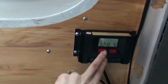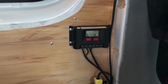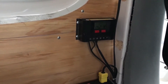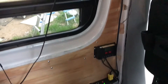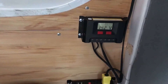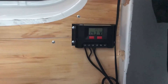Right now our batteries are at 12.9 volts and there's no sun out — nothing coming in to charge them. We're going to flip the switch and see what happens. It jumped to 14.2 volts instantly! That's the alternator putting that much into all three batteries. So we went from 12.9 to 14.2 instantly with the van running and flipping that switch — definitely a great alternative to quickly charging your batteries when there isn't much sun.